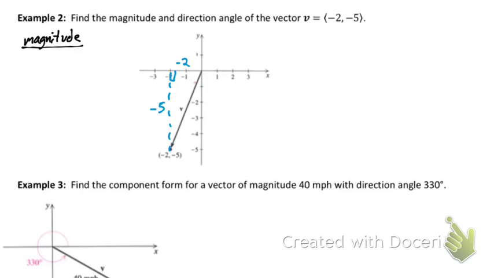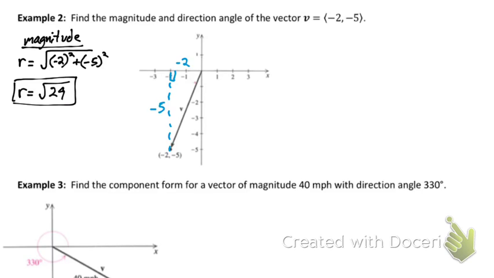So to find my magnitude, we're just using A squared plus B squared equals C squared, but in this case, I'm going to let R stand for my hypotenuse. So we're going to have R equals the square root of A squared. Let's make our A that -2, plus our B squared, which is -5 squared. Well, that's just 4 plus 25, which is the square root of 29. I'm not going to simplify it further than that, so we don't need a calculator. This distance right here is the square root of 29.